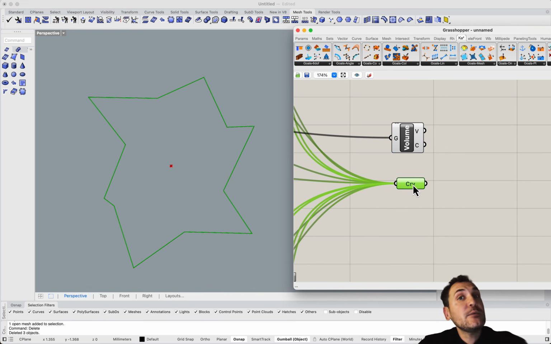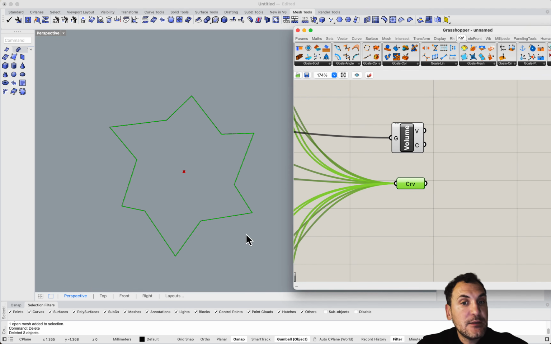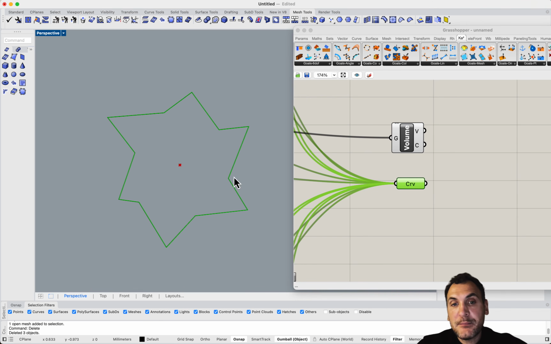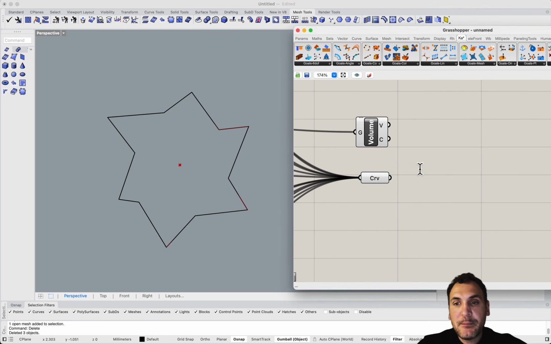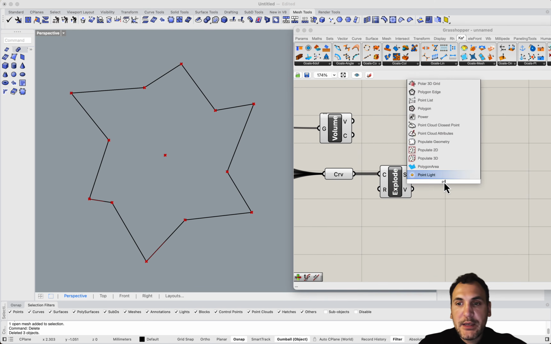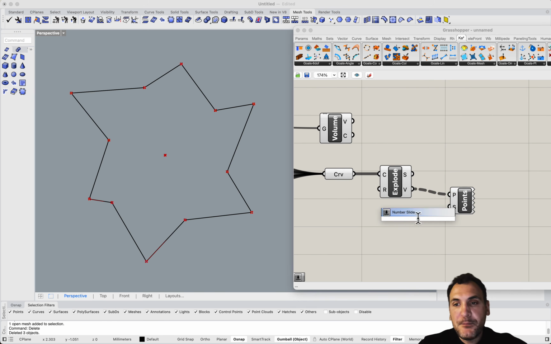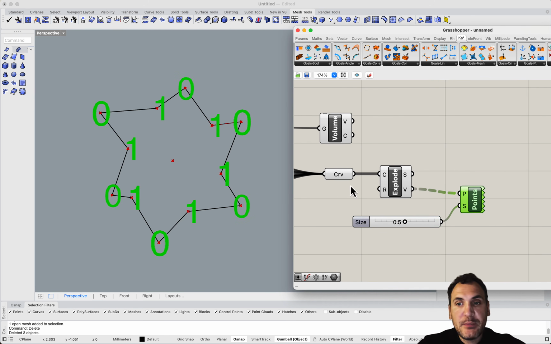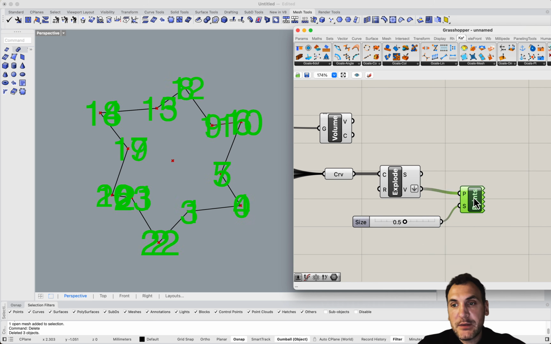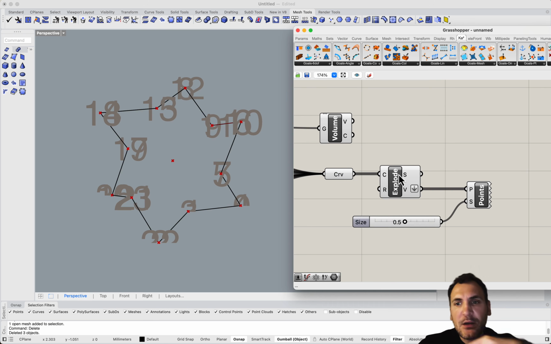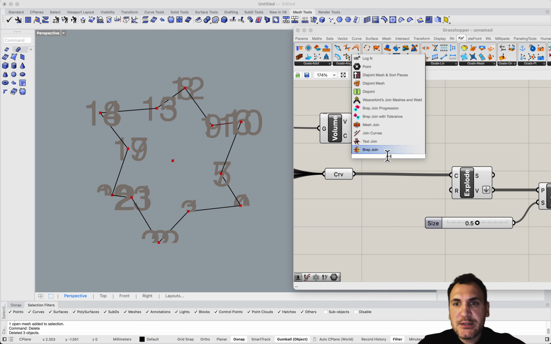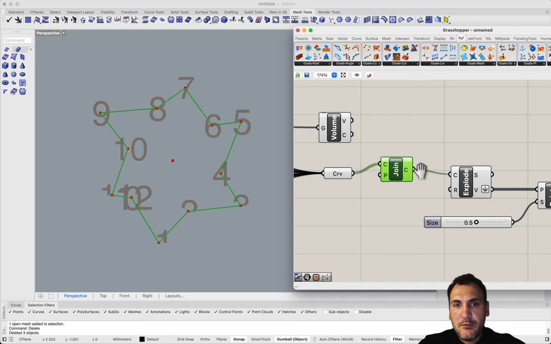All right, so how can we do this parametric construction? So rather than building these one by one, we can actually build this parametrically. So you can explode this curve. Let's do explode. All right, so now we can actually look at a point list. So this kind of works for the gyroid construction, but maybe for others, you might want to do it in a separate way. Let's see, we got 12 lines. Oh, we didn't join them actually. So let's join these curves first. Okay, we should have 12 lines.